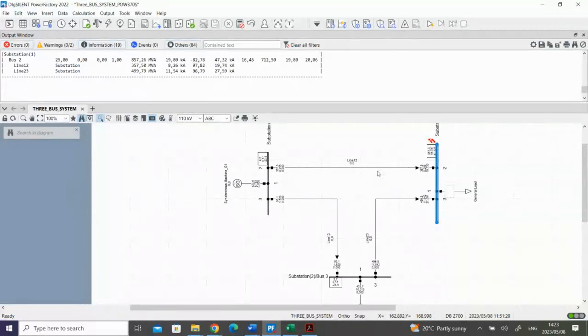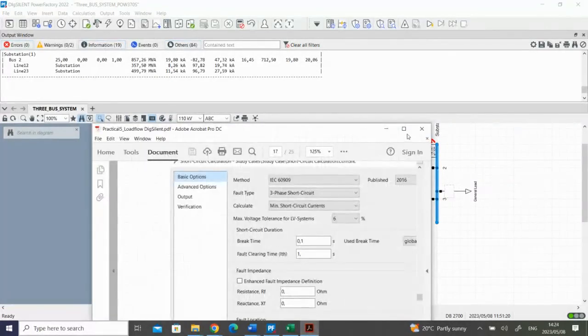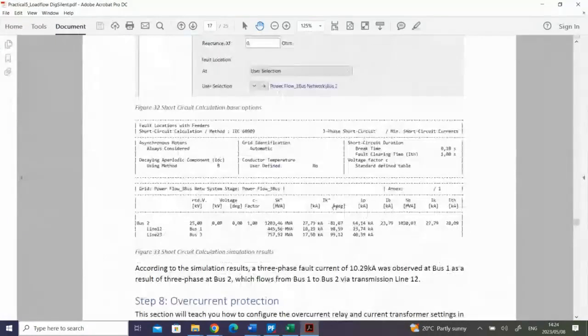And for overloading, the usual industry practice is anything above 120 percent to 150 percent. So if you're overloading anywhere between 120 to 150 percent, we also need to make sure your protection function is not tripping, but make sure that overloading happens only for a short duration, not continuously. So our protection setting must be less than the fault current, that is 8 kiloamps, and also must be higher than, let's say, 150 percent of the load current. That's why in the manual I produced these things here for the protection calculation.